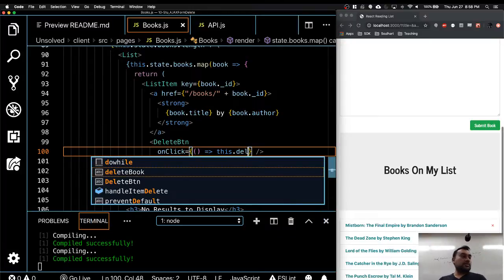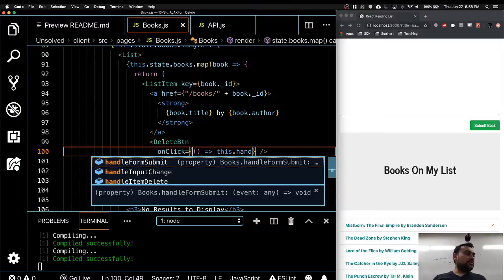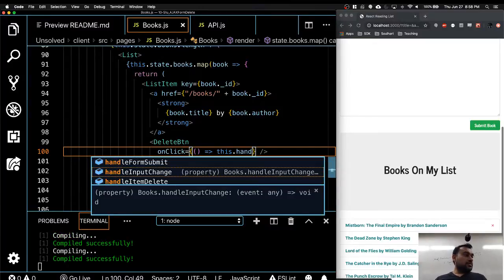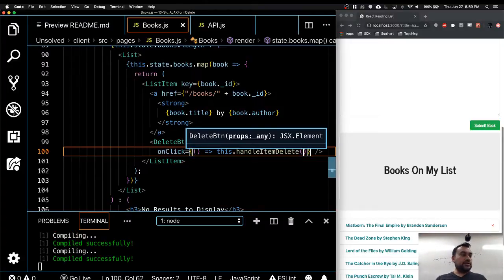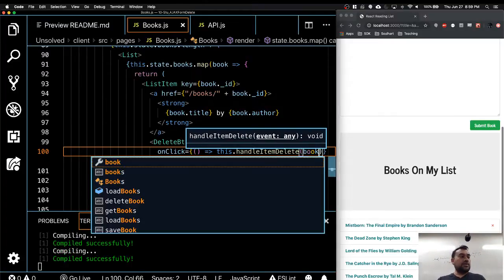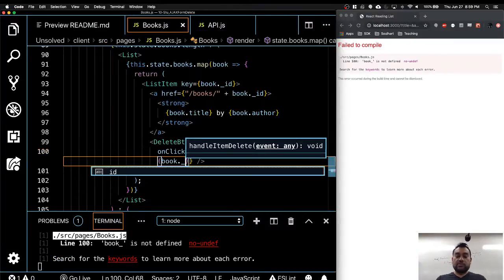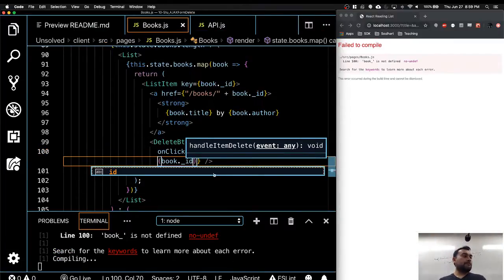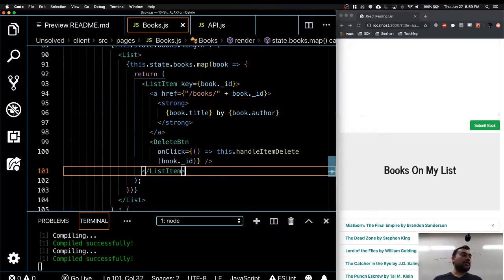API dot delete. Or let's do what you are saying, but let's go ahead and change the name. Handle kind of gives a wrong idea, but it's the right idea. And then you can pass in the ID. Let me stub this out and then you can just rename it. The idea is right and this will work.